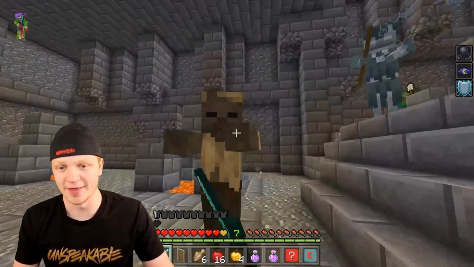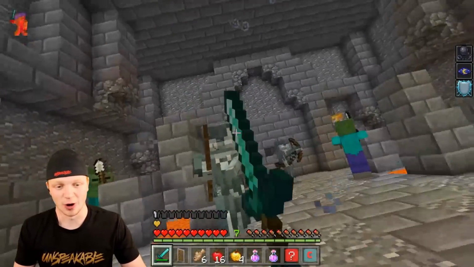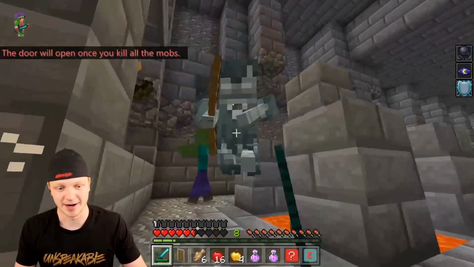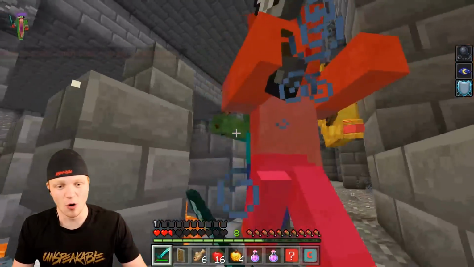Oh, no. Wait, they got me on slowness potion. I'm coming for you. I'm gonna try and knock out all the skeletons first. The door will open once you kill the mobs. Okay, I got this. This is easy, dude. Easy peasy. Let's go.